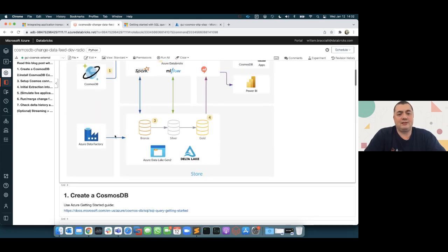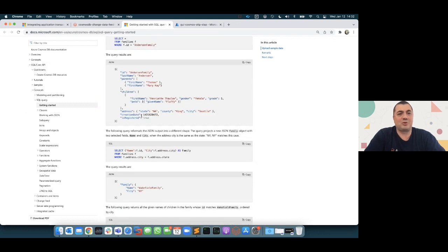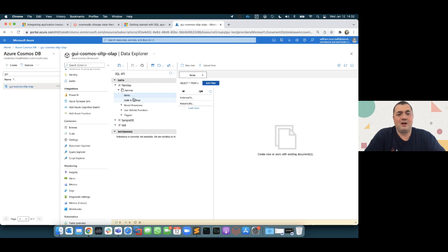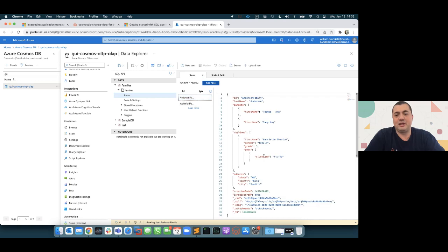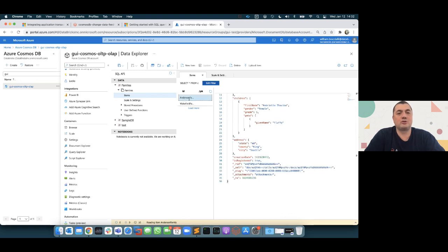So just to get started, I created a Cosmos DB here, and I used one of the sample Cosmos DB datasets that's provided by Microsoft. That's called the family dataset. So if I go to my Cosmos DB here, I have my family container, and here we have some examples of the data that is stored on Cosmos DB. It's a very tiny, simple dataset, but that's what we are going to use for our demo. And it's very simple for everyone to reproduce those notebooks by following the Microsoft tutorial on how to get started with a Cosmos DB container and data.